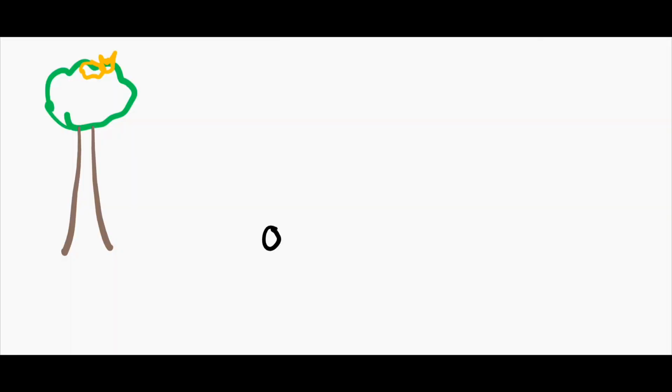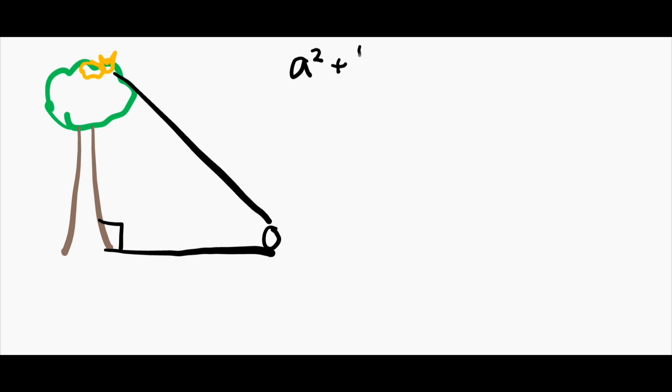Let's work it out. Our next problem looks a little bit more daunting than the last one, but let's see if we can model it in a way that we know how to solve. So if I'm 9 meters away from the tree and the cat is 16 meters up, that means, hey, this looks like a right triangle, so we can use the Pythagorean theorem to solve this. The Pythagorean theorem is a squared plus b squared is equal to c squared, which is the hypotenuse. And we want to find out how fast the cat is coming towards me, so how fast the hypotenuse is shrinking.